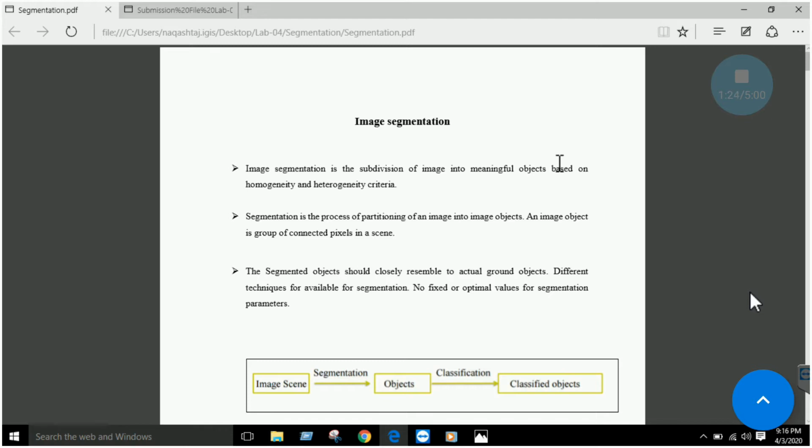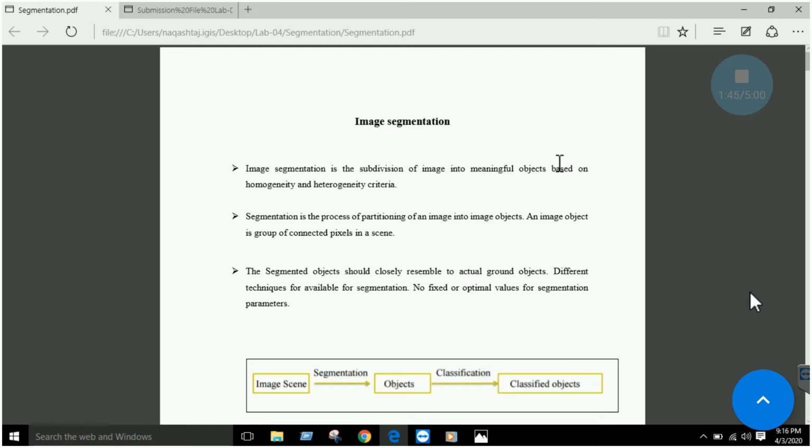In order to solve that problem, we will use object-based classification. In order to understand object-based classification, first of all, we need to understand what segmentation is. Segmentation is simply the division of an image into objects, based on similarity and differences.